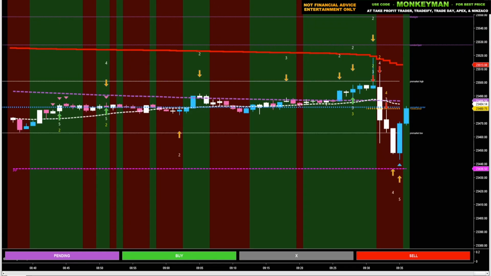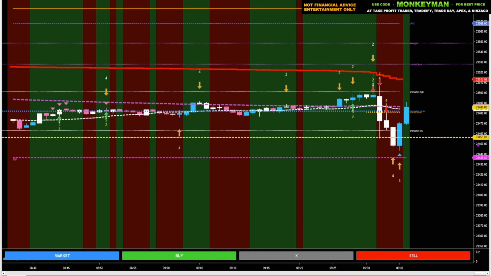And if I had used this to get into a trade and I just wanted to manually add some more positions in, I could switch to market mode and just start hitting buy or sell. I can manually close out as well at any time. So these can be some potentially helpful tools.